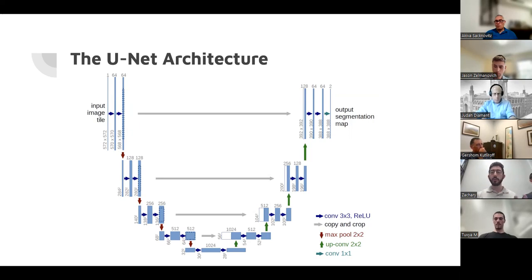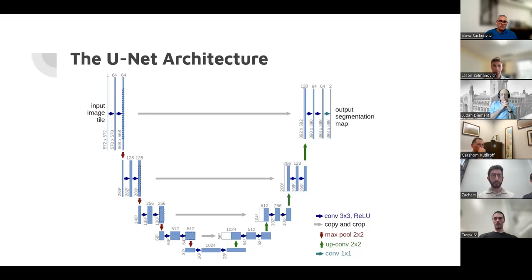So what we do is, at different levels of the decoding process, we provide the model with information about the image at the corresponding level of the encoding process. So, for example, at the third layer from the top on the left side, there was some sort of representation of the image produced. And we passed that to the third layer from the top on the right side of the architecture. And this allows the architecture to make decisions based off of the actual contents of the image.